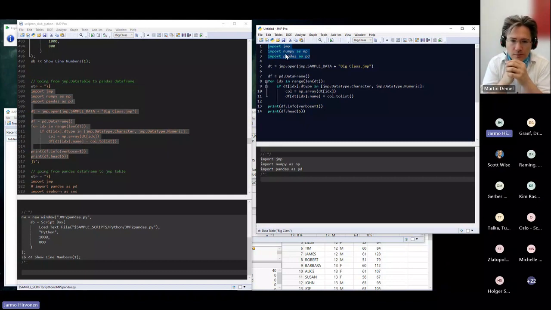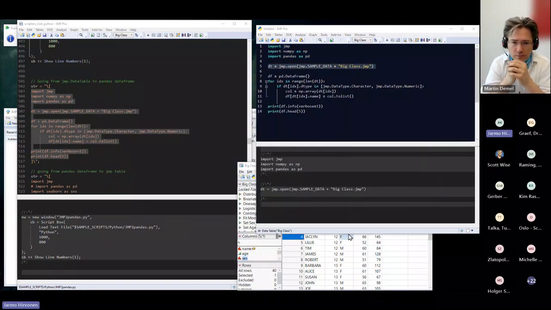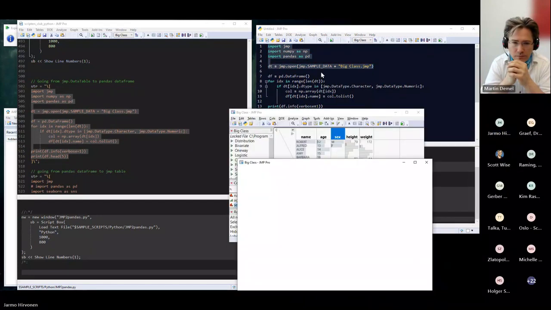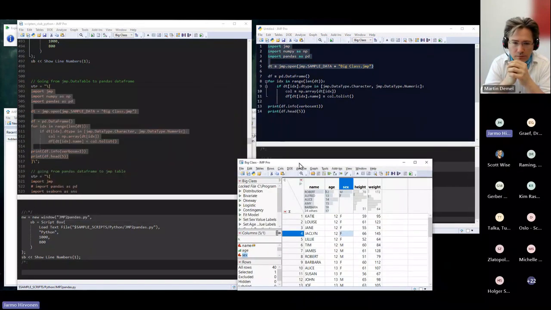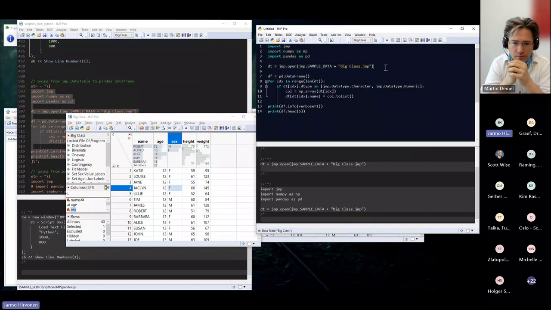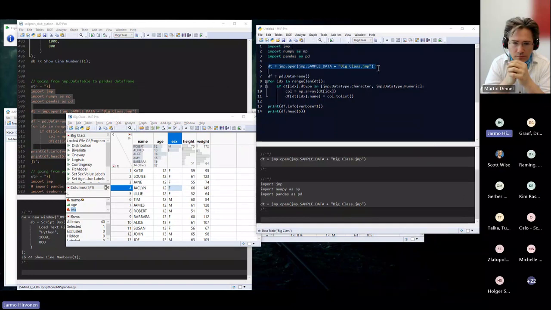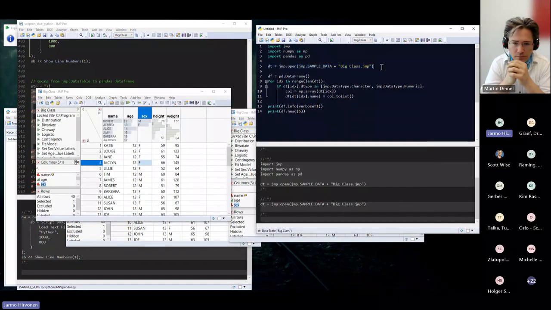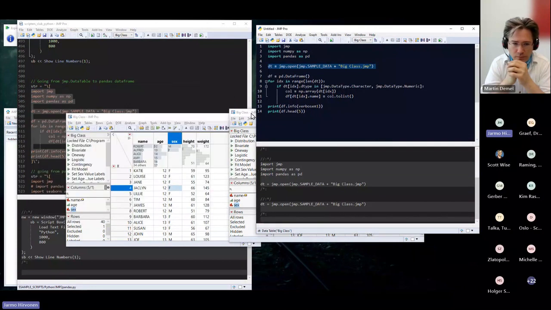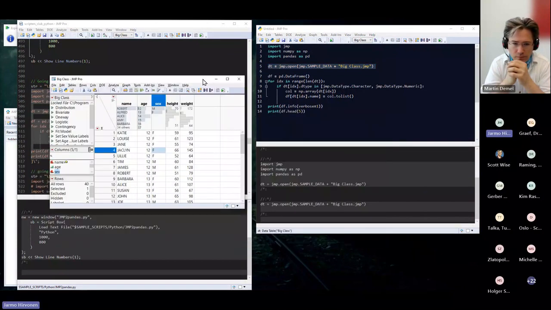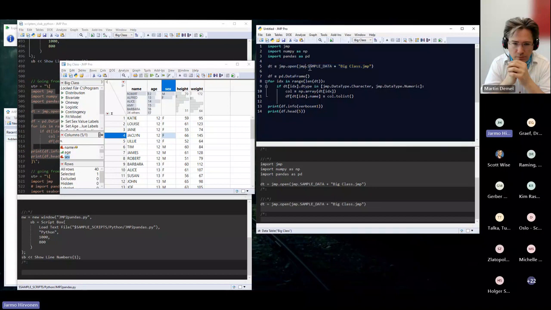We need jump, numpy, pandas. So we have a Jump table open. I'll close these extra tables. And this is one nice thing here with the Jump integration, that you can basically just, no idea why it opens twice, but this is one nice thing that you can run this like in Jupyter, single lines. It can be a bit annoying in Python if you always have to run the whole code, but you can do it one line at a time.